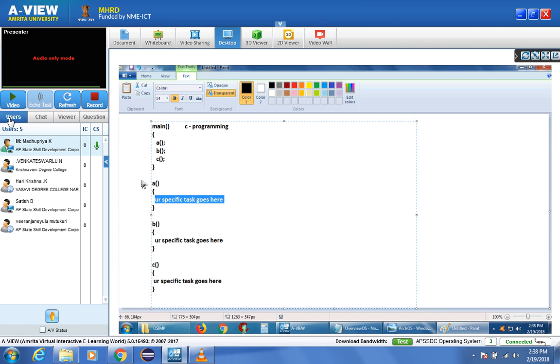Once the task is over, it will return back exactly to the location from where it shifted. It holds the information that it should go back there, and then it calls the C function, and the C function is executed.